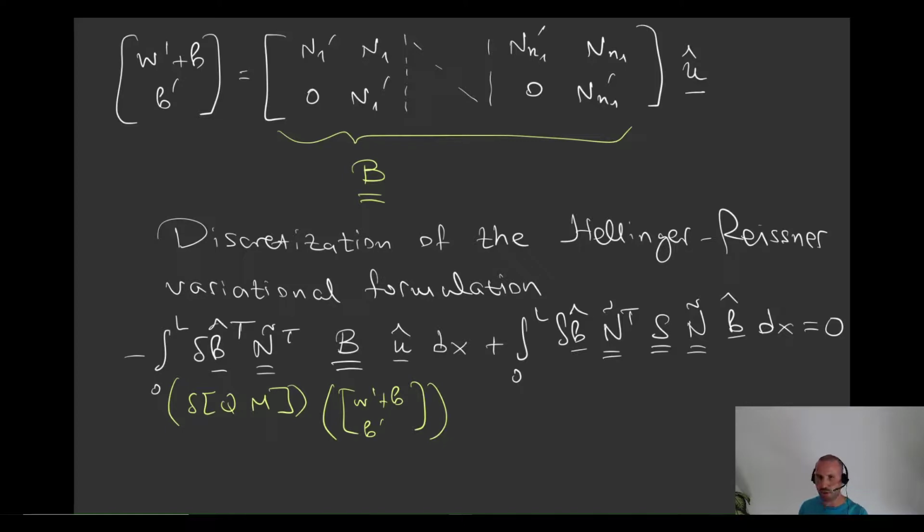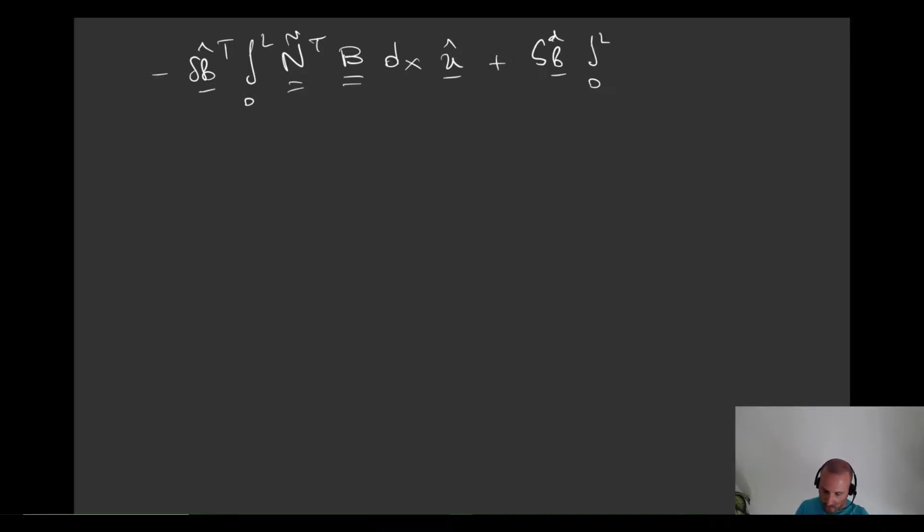Okay, so we arrive at this equation here, and now I would like to go ahead and actually take out the degrees of freedom from the integrals because they don't need to live in the integrals. So this is going to be minus delta beta underlined hat transpose integral from 0 to L N tilde transpose times B operator matrix that we've seen before times dx times u plus delta beta hat integral from 0 to L N tilde transpose times S times N tilde dx times beta. And all this equal to 0. Okay, so that's a nice equation here. What we see is that all the equations is associated with a variation of the secondary variables.